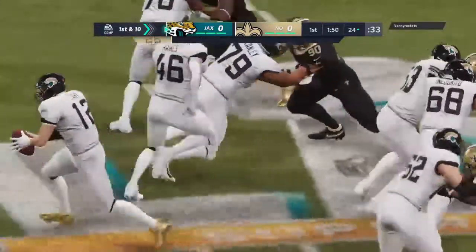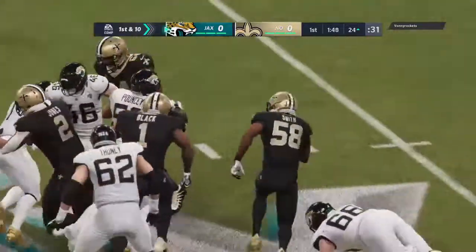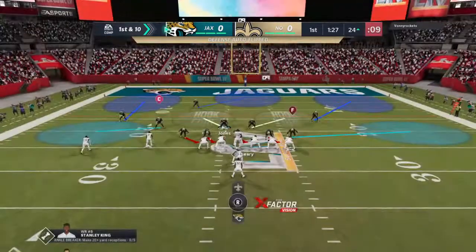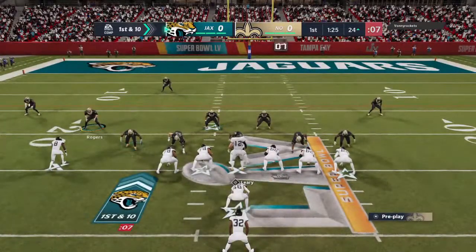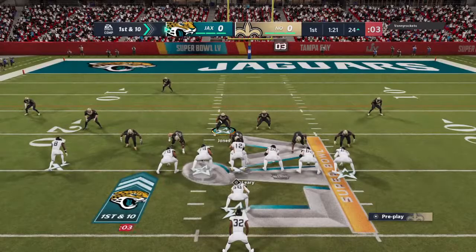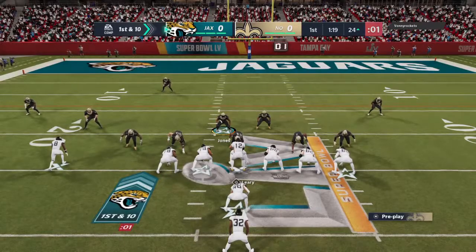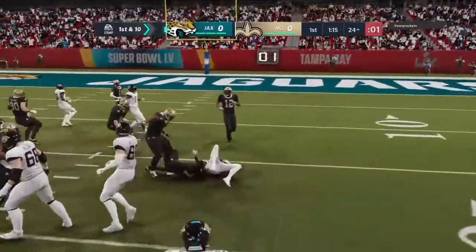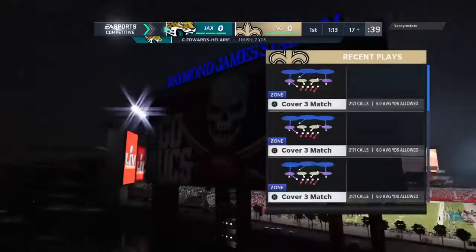Had a chance to maybe limit them to 3 if they could have gotten that stop there, but a new set of downs. And with a new set of downs, you got to take the mentality of the whole thing. Right now, everyone's looking at the offense and saying they've got the advantage. The best defenses just say, okay, new set of downs, gives us another chance to make a play ourselves and maybe change things up. And a good run as he manages 7 yards down to the 17.